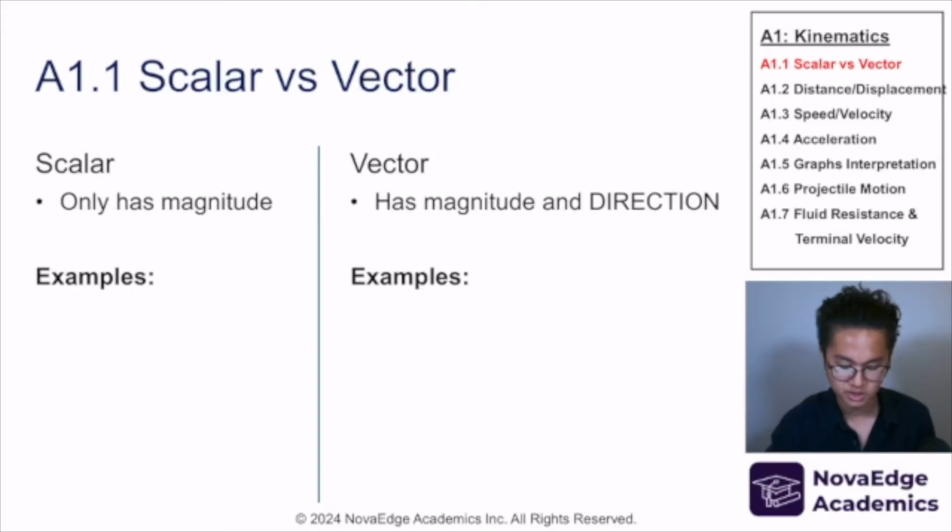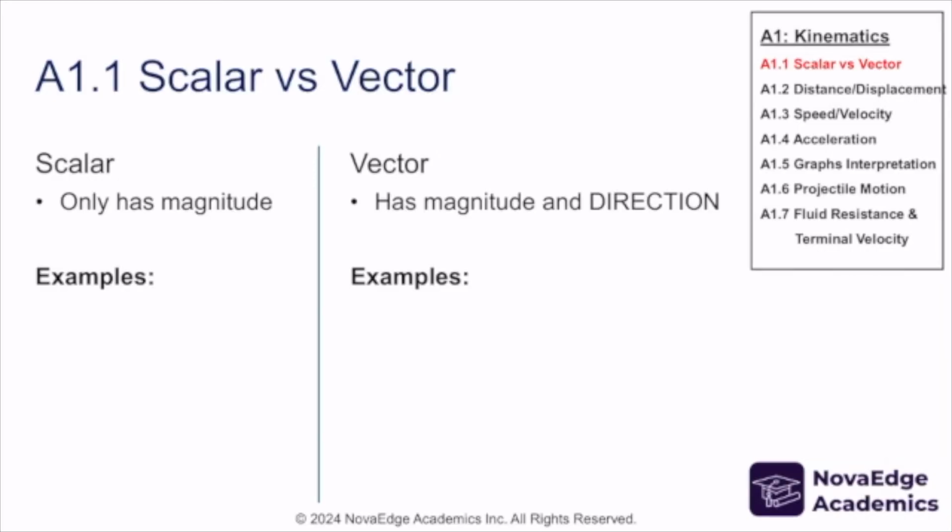So what do we mean by scalar and vector quantity? Well, they both have magnitude. And what do we mean by magnitude? Well, let's say the park from my house is 30 meters away. That 30 is the magnitude of the quantity. Vector differs from scalar quantities in one way, and that is that it has a direction. Scalar quantities do not have a direction. And what do we mean by this?